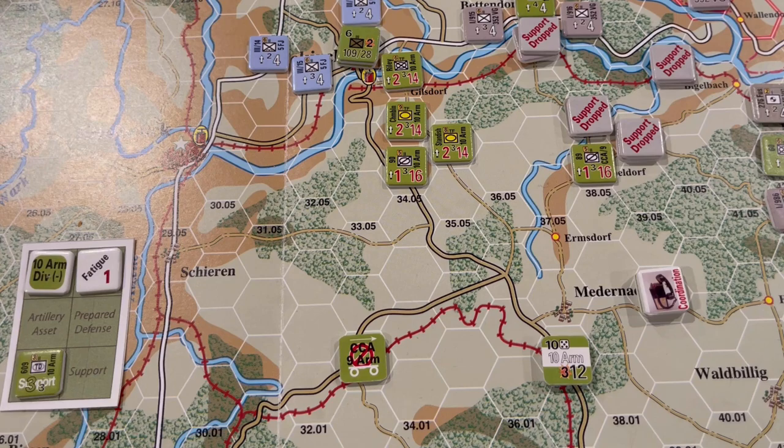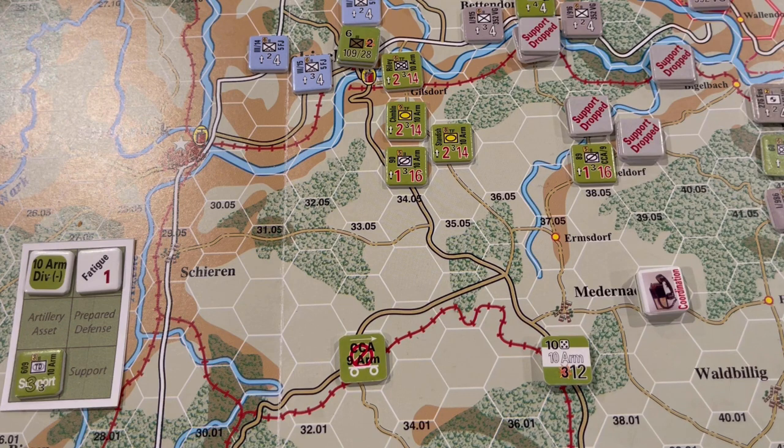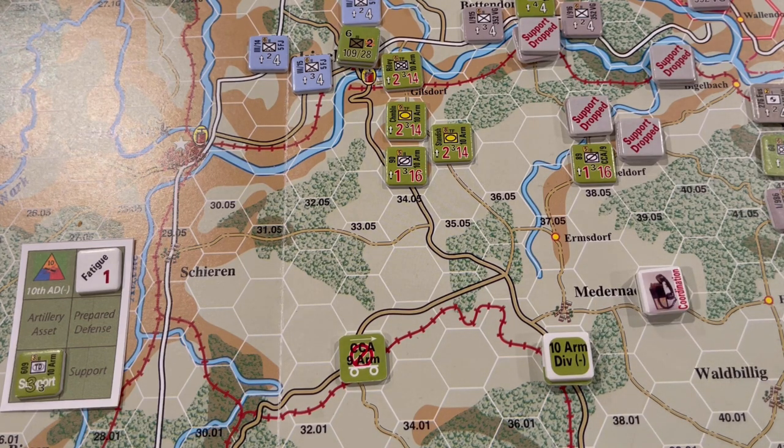It's going to be a three or less. They roll a six, so they remain at fatigue level one. And now we are going to attempt a second activation, but you can see it's a five or a six, which is really not very good for an armored division. Let's see what happens. And a three means they are not going to get their second activation. That's going to finish up 10th Armored Division for the 18th of December. Mission accomplished, sort of, but we'll take it.